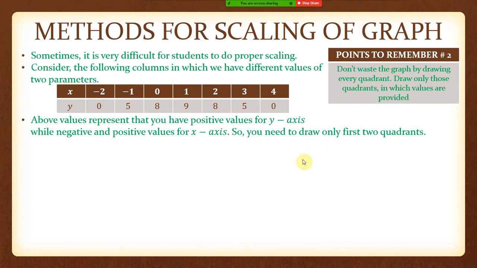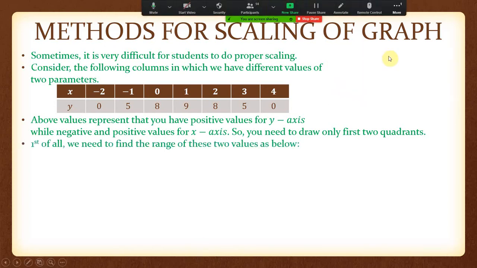Point to remember number 2: don't waste the graph by drawing every quadrant. Draw only those quadrants in which values are provided. Don't waste your graph by drawing inappropriate or useless quadrants. Just draw only those quadrants which are useful in order to plot your values. Okay guys, moving ahead.